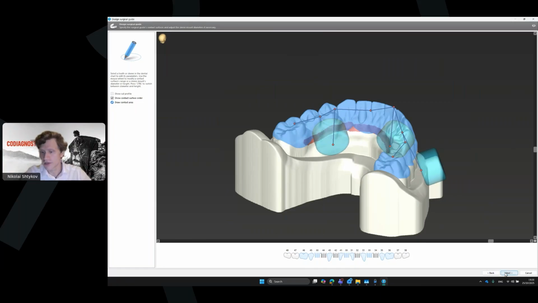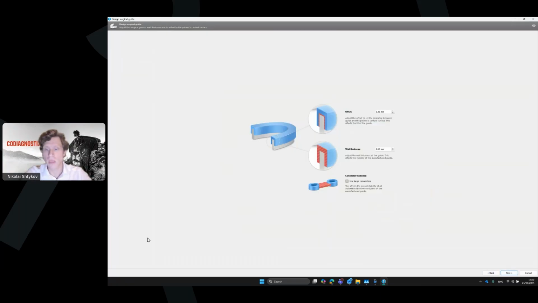Okay, let's go next. For this, offset is important because you will print your prosthetics and you need to put it inside. But I cannot say which offset you need to use because it depends on the 3D printing, the whole process of the cleaning, of the curing, of the resin, of the calibration.